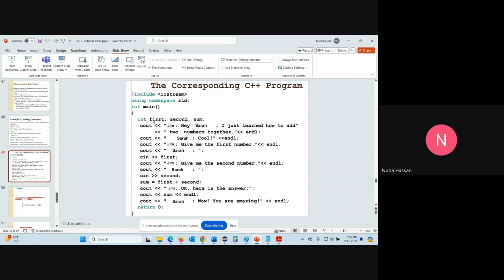After declaring the variables first, second, and sum, it will take the input from the user and save it in first, then take the input for the second value and save it, and then add them together and output the result inside the sum variable on the screen.